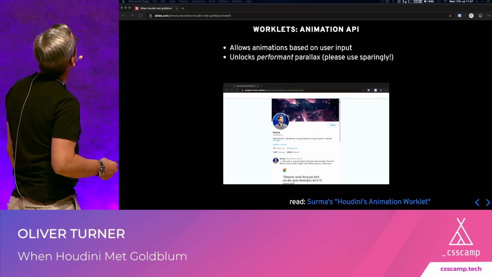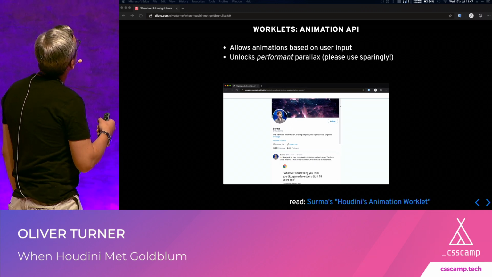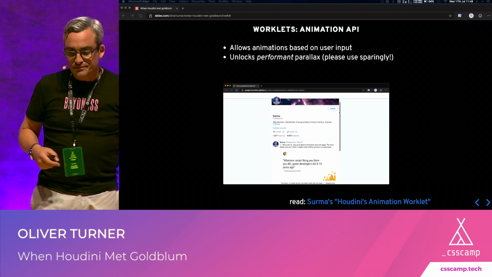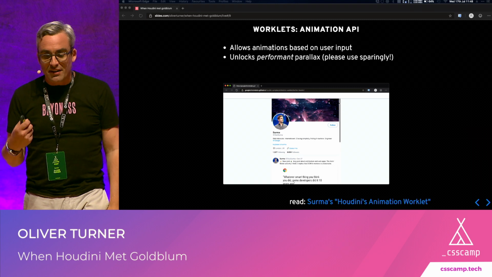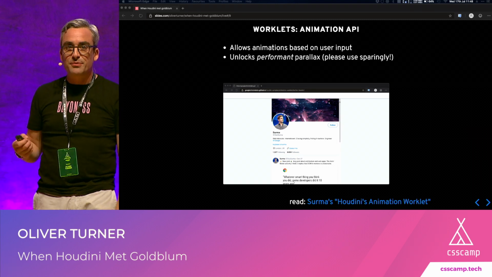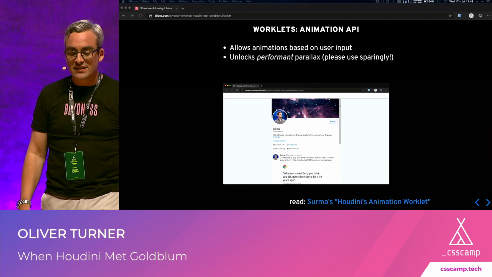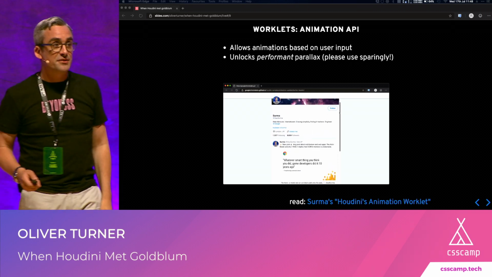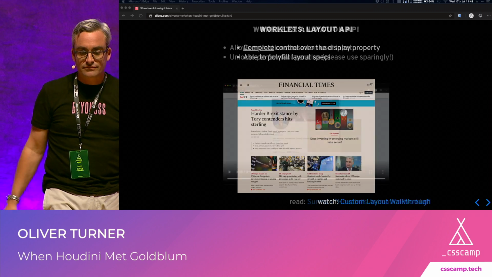And you can see that on scroll, his little avatar scoots up into the top. It's an addition to the Web Animations API, and it's pretty complex, but it unlocks the potential for some amazing user experiences. And the linked article down here is an absolute masterpiece of explanation by him.